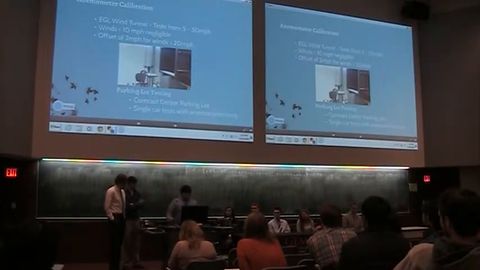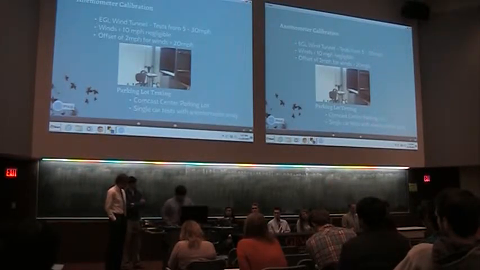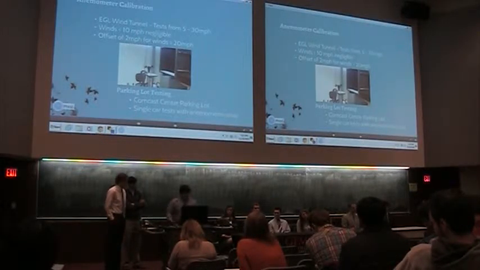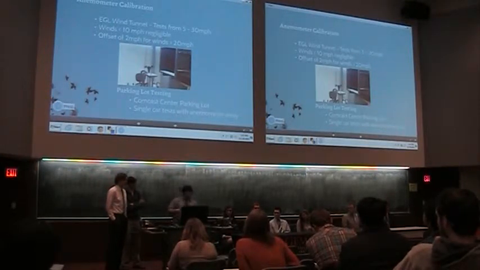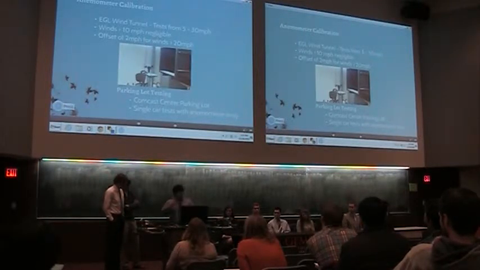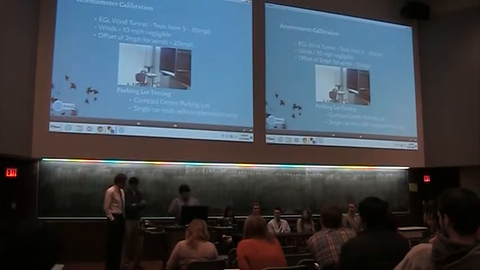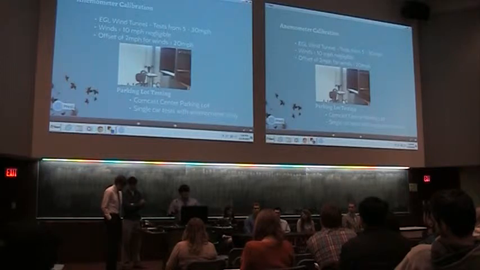So then after anemometer calibration, we would move on to parking lot testing. For parking lot testing, we would set up the site at the Comcast parking lot. We position the anemometer array in the middle of the parking lot, so that we give our vehicles the maximum amount of time to speed up and slow down. We would also assign different positions to each member of our team. We'd have a driver, who's driving the car, and a co-driver, someone who would take the speed of the car as they're driving by, so that the driver doesn't have to pay attention to the speedometer.